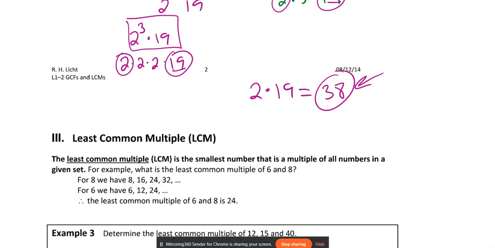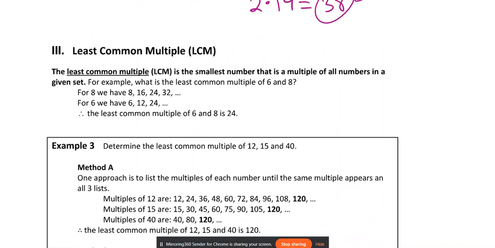So least common multiple is the first number that they both go into. So we want the smallest number that they both go into. But the least and greatest always throws kids off, because when they see the word greatest, they think they're looking for a big number, and when they see the word least, they think they're looking for a small number, but it's the opposite. Okay, so we could write it out. That's what we did in the last one, right? So for 8 and 6, you could just keep writing out numbers until you find where they overlap, right? So it goes 6, 18, 24, 6, 12, 24, right?